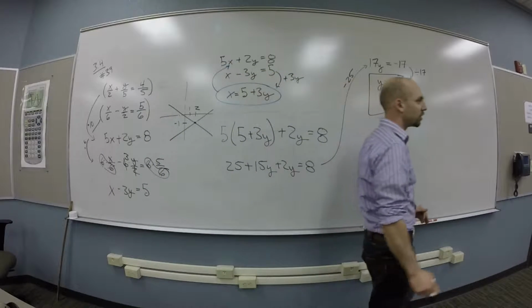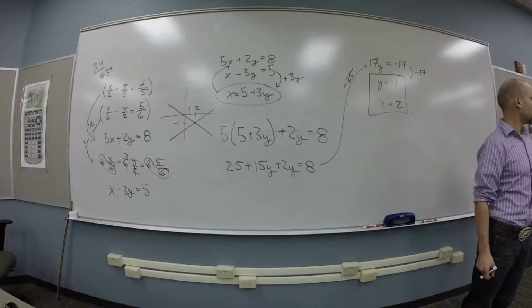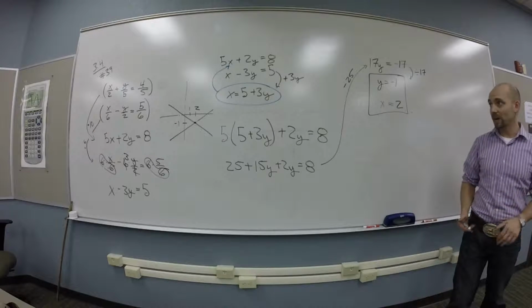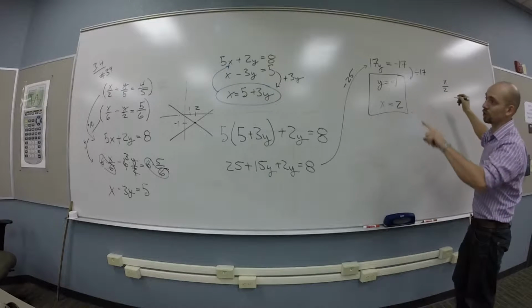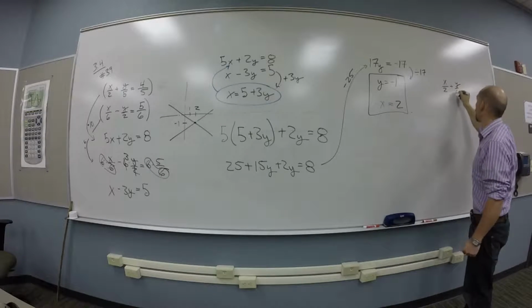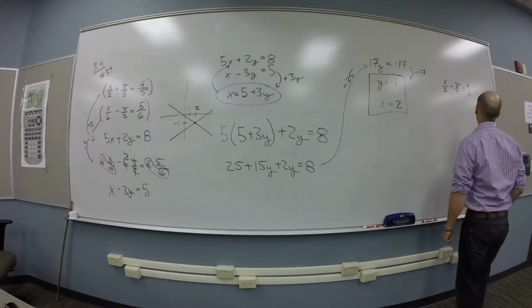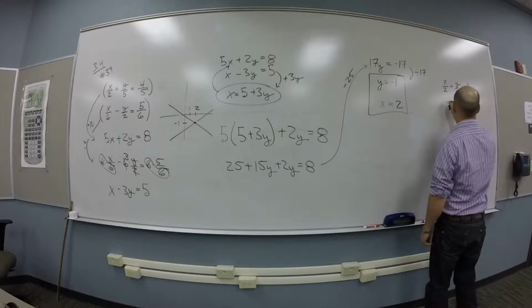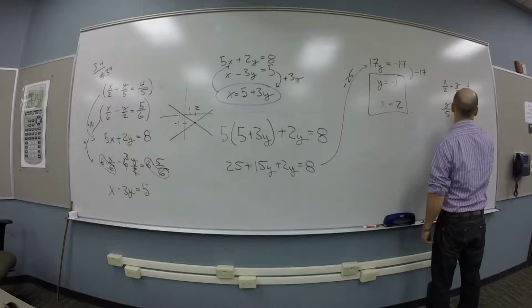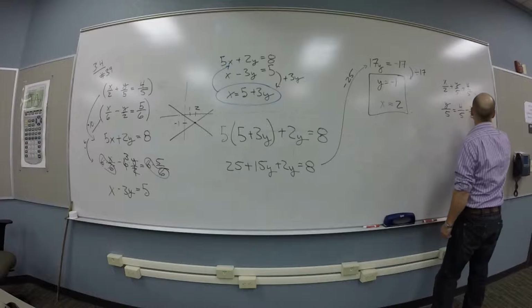What form am I trying to reach? Y equals mx plus b form. Okay, so I'm trying to get the y by itself, right? Yeah. So that's just straight up solve for y. With the first line, I've got x over 2 plus y over 5 is 4/5, right? So subtract x over 2. So I've got y over 5 is 4 over 5 minus x over 2.